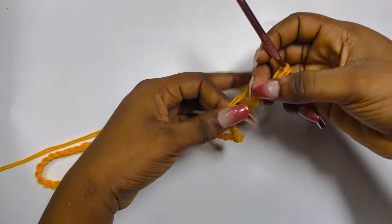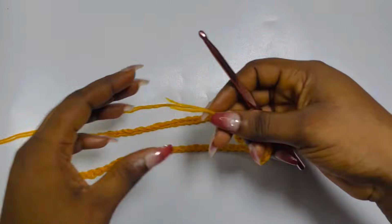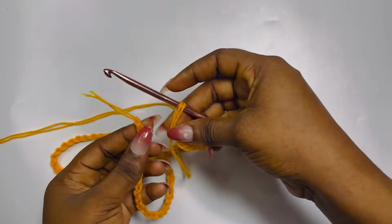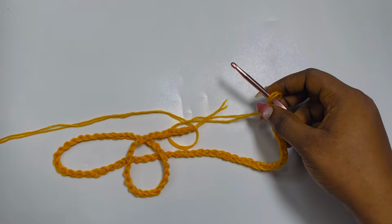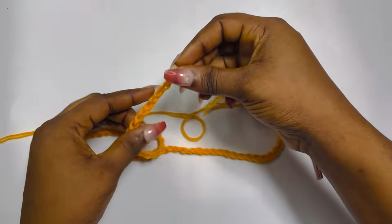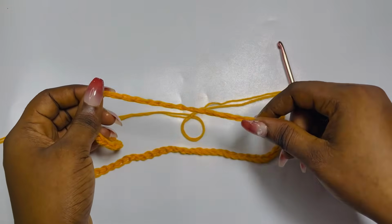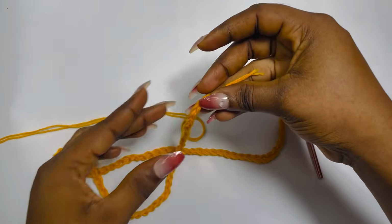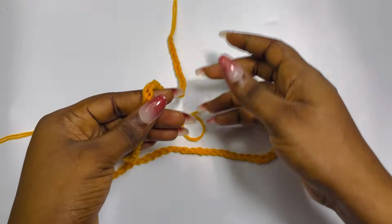The next step is to attach both of the sides together. This part is really tricky. To avoid making mistakes and having your work twist by the time you're done with your row 1, it's best for you to straighten your work. This is how I do mine.